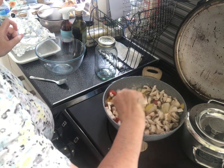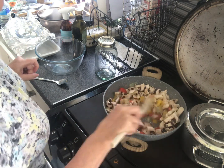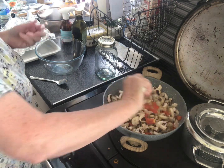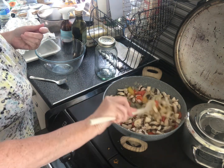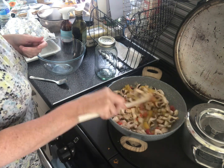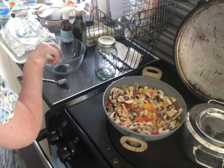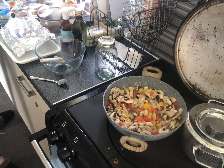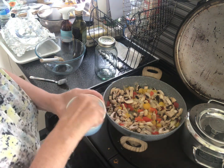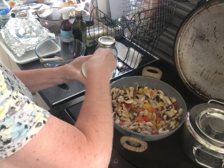I'm going to also salt and pepper it. The salt just helps the mushrooms release their water content. Mushrooms have a lot of water in them, and it does release during the cooking process. So let's just salt and pepper those. Good bit of salt.